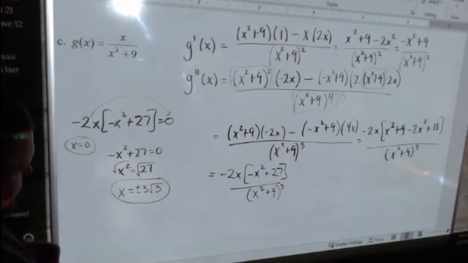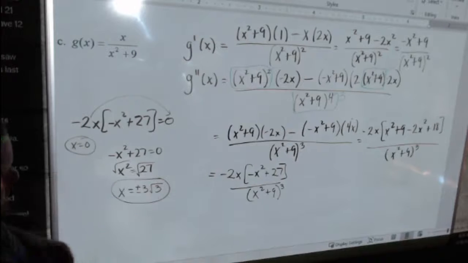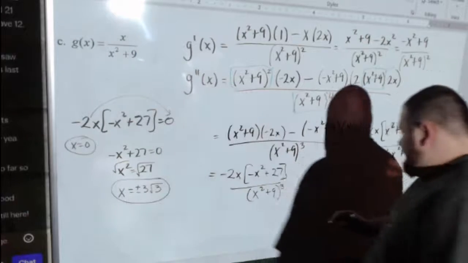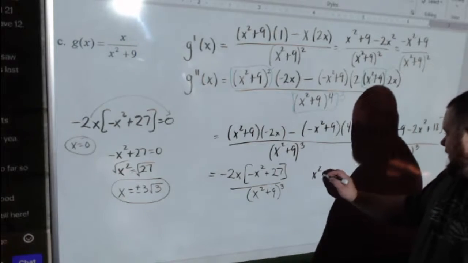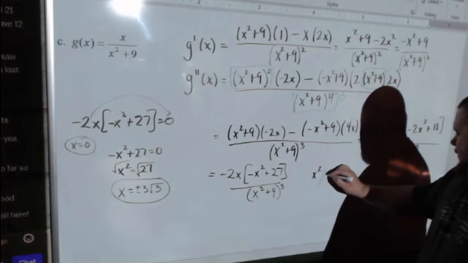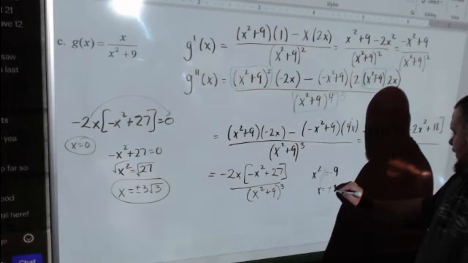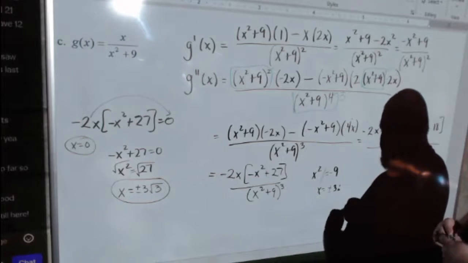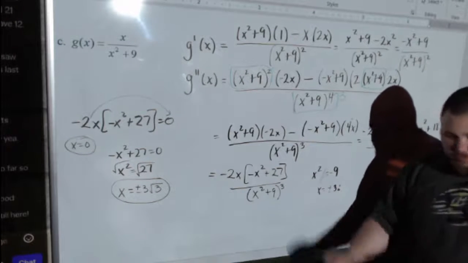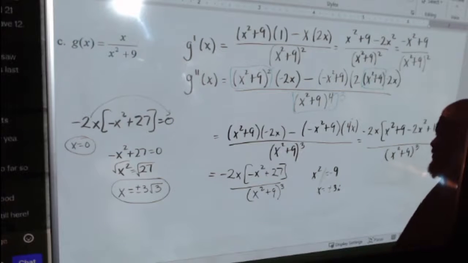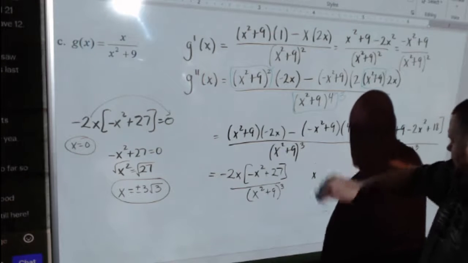And then the denominator, however, if we try to solve the denominator, we're going to get complex, right? Because we'd be solving x squared equals minus 9, and we'd get x equal plus and minus 3i out of that. So those aren't going to help us, so we really just need the numerator. That gives us 3 inflection points, 0, 3 root 3, and negative 3 root 3.